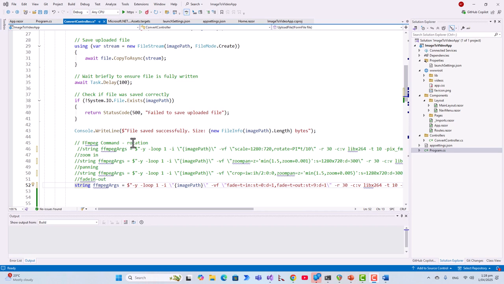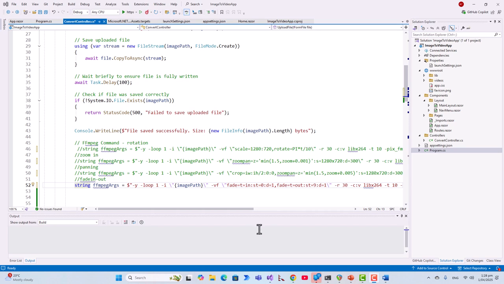Now what it does is the command options: -loop 1 loops the image, and -i is the input file. Here -c:v libx264 uses the H264 codec for video, and -t 10 specifies that the video duration is 10 seconds.